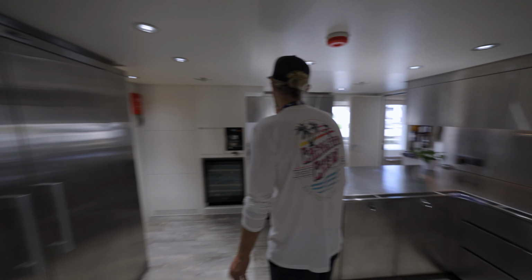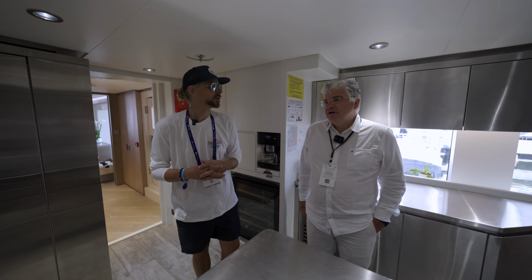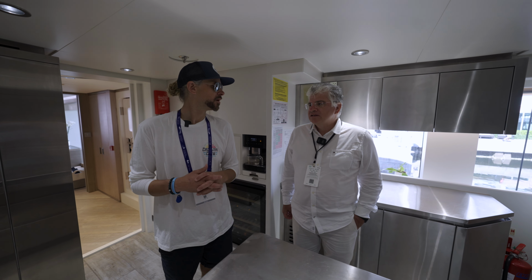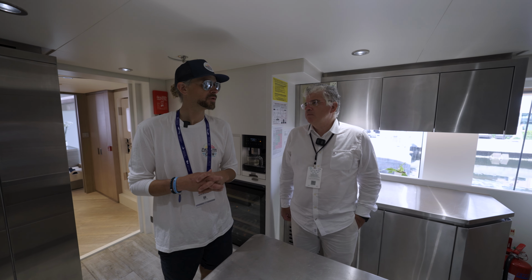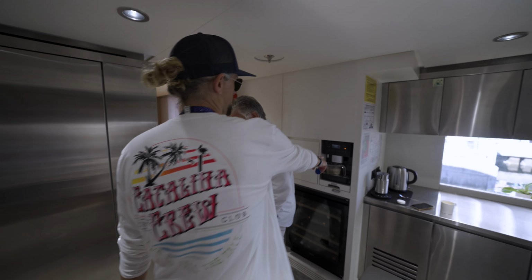So how long will this boat be out on the water at one given time, without going to port? I think they came here on a cargo ship. They unloaded the vessel from the cargo ship before the end of the year, and since then they are in the Caribbean. They came like 1 week ago from the Caribbean. They keep traveling around, and they will continue after the show, going farther. Gotta have your espresso machine.